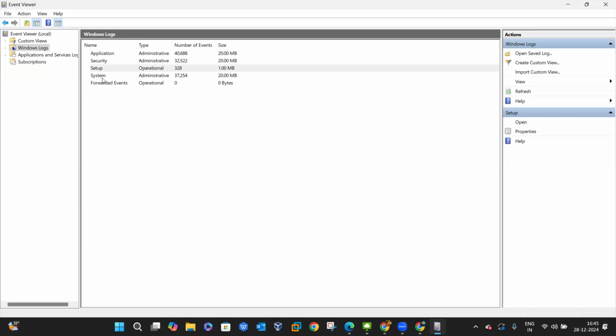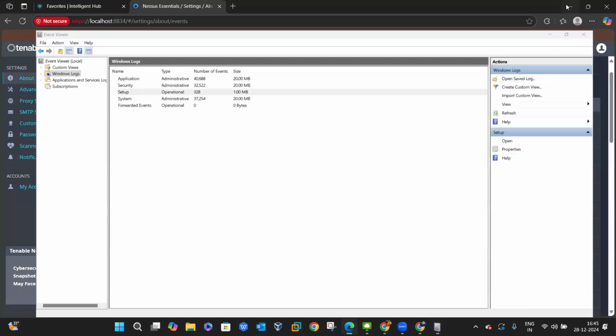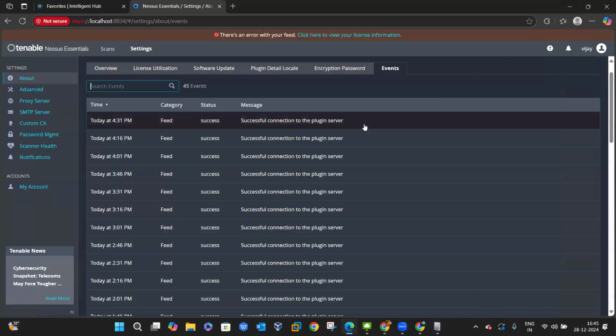Now, the same thing you can compare with our Nessus tool. Can you go back to the Nessus tool? This is what I am saying.